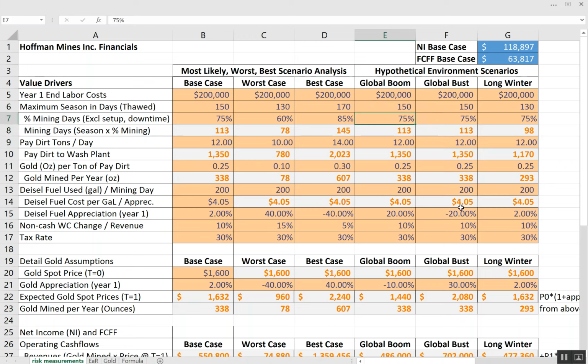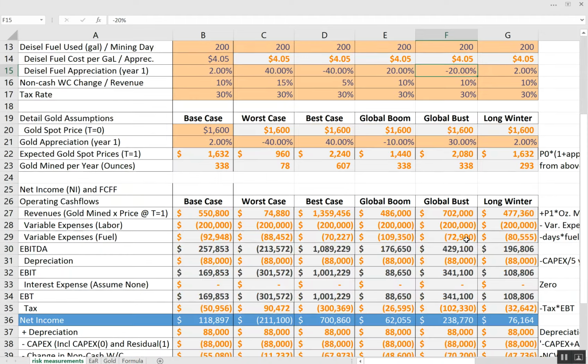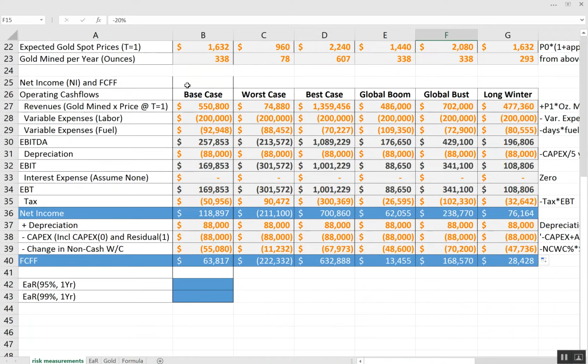However, the assumption I did make is if there's a global boom, the stock market is booming, the world economy is booming, there's going to be demand for fuel and fuel prices will go up. However, generally in a global boom, gold prices go down, because gold prices usually go counter-cyclical, in that people buy gold when they're worried about the economy falling. So I have a global economic bust, where the economies are slowing all over the world and gold prices are going up because people are worried about the world falling apart, and that's the same time in which diesel fuel depreciates. So what that gives me is an idea of kind of the best case.